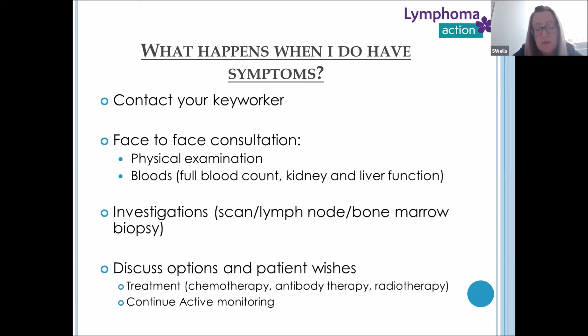At that clinic appointment it would also be important to discuss the options from that point. Some patients are worried about starting treatment, or wonder what other treatments are available and whether they actually want treatment. Are these symptoms bothersome enough to accept potential side effects of treatment, or are they willing to manage symptoms for now and continue observation? Once all investigations are done, we would invite the patient and probably a family member back to clinic to discuss the findings.